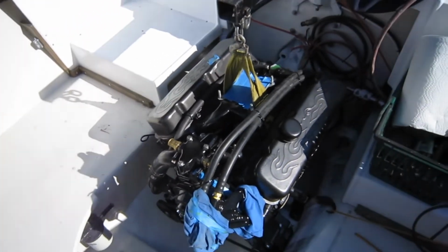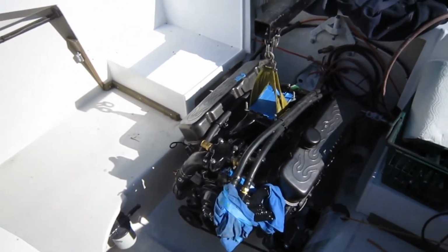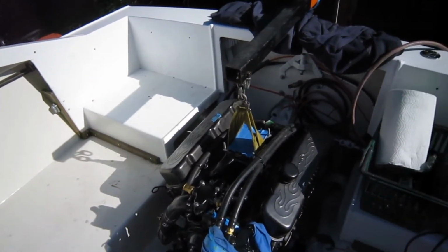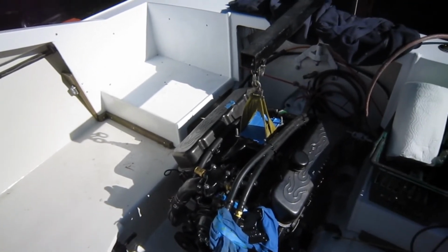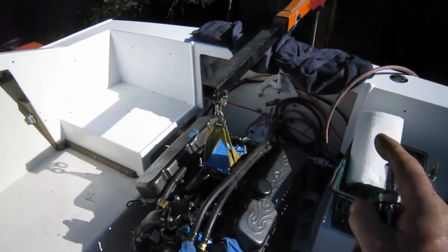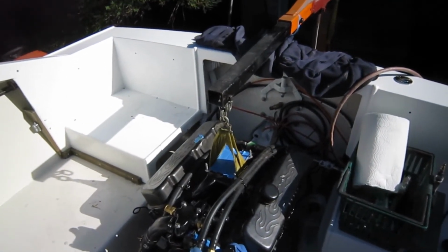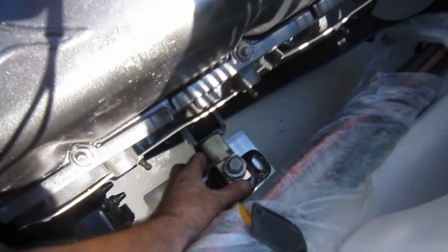And the next thing I like to do when I'm putting a motor in for the first time is just give it a little bounce. Pick the weight up off the front with it already attached. Give the trailer a little bounce. Let it bounce around where the transom shield wants it to sit so it's perfectly lined up. And then just adjust my feet back and forth where I need to.